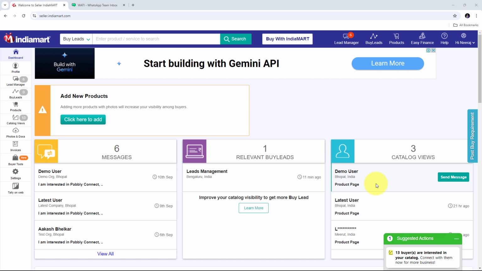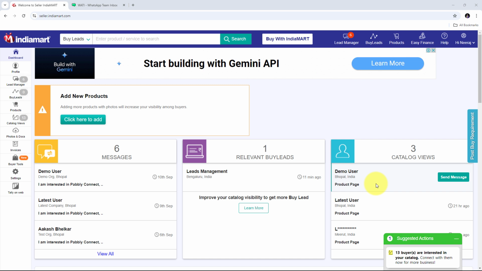I hope all you can see my computer screen, and today we are going to see how we can send automated WhatsApp messages to industrial plants and machinery IndiaMART inquiries. So imagine I'm running a business that deals with industrial plants and machinery, and I regularly receive inquiries from potential buyers via IndiaMART. But manually responding to each inquiry with initial information or follow-up messages can be time consuming and may lead to delayed responses, especially when inquiries come in after business hours.